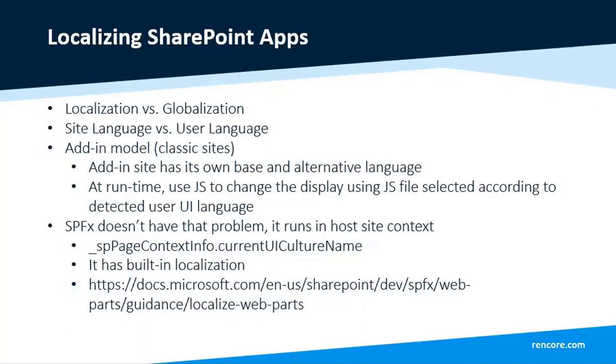of localizing. So localization versus globalization, Microsoft uses both terms. You have to be aware when it uses that. Localization means that it changes language according to the site's own language. Globalization means that it changes language according to the user's language. The localization model has been all but abandoned. We have globalization now. It is assumed that any app that you write is going to support all the languages that will be on your site. So when you were using Classic in the add-in model, there was one way of doing it.